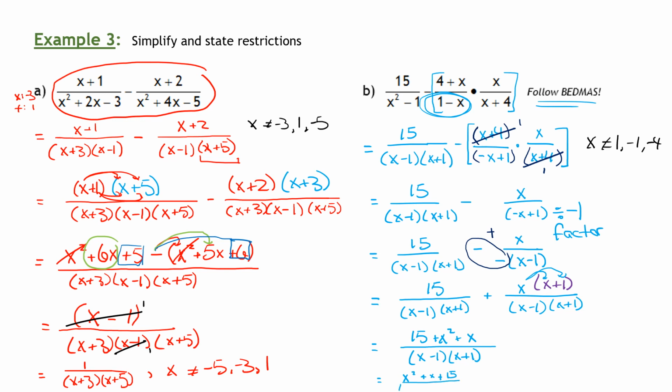Is that trinomial going to factor? Trinomials often do. Is there anything that multiplies to 15 and adds to 1? Well, there isn't. Oh, it looked good there for a minute, but no, there isn't. So I can't go any further with that. I can't factor and then maybe cancel X more. So I'm at my final line, and the restrictions are X cannot equal -4, always low to high, -1, 1.